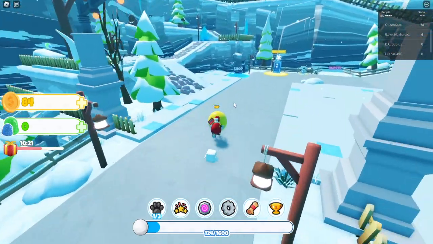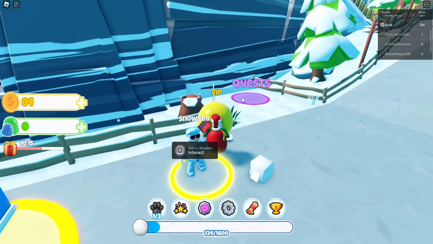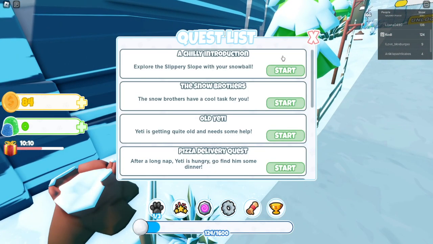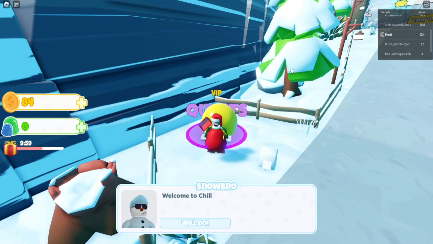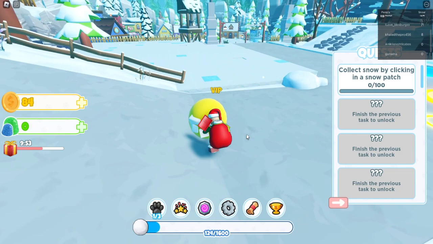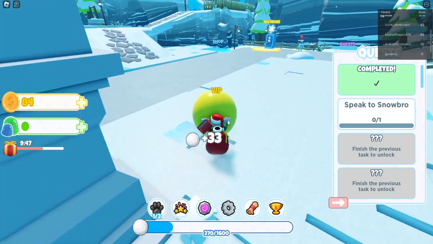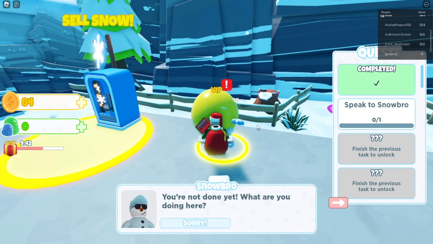Okay then. I think there's quests as well. Let me have a look. Let me talk to my man here. Okay. Explore the slippery slope with your snowball. I'll do that one. Will do. Collect snow by clicking in a snow patch. That's easy. Speak to Snowbro. Let me speak to him.